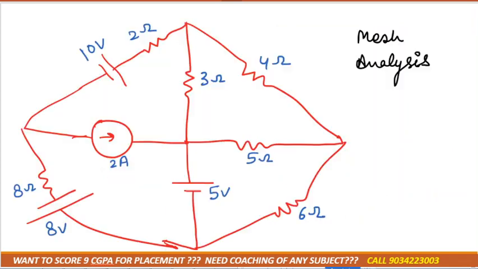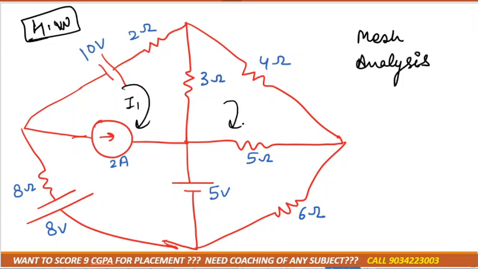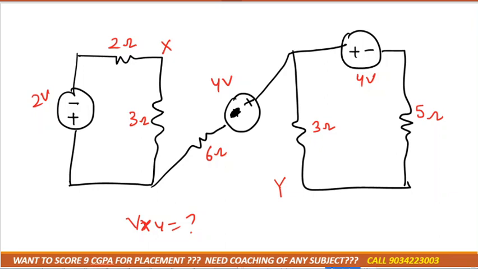This is how we can do source transformation. Got it? Now the next thing, for mesh analysis, is your homework question. If you are able to do these kinds of questions perfectly in mesh analysis, good; if you are still stuck on this kind of question, then you need to practice it. For this one, how many variables are there? 4 variables means 4 meshes, 4 equations. And in this one, you will need to make a supermesh equation. Again, this also you need to do by mesh analysis. In this, you need to calculate the voltage in X and Y.